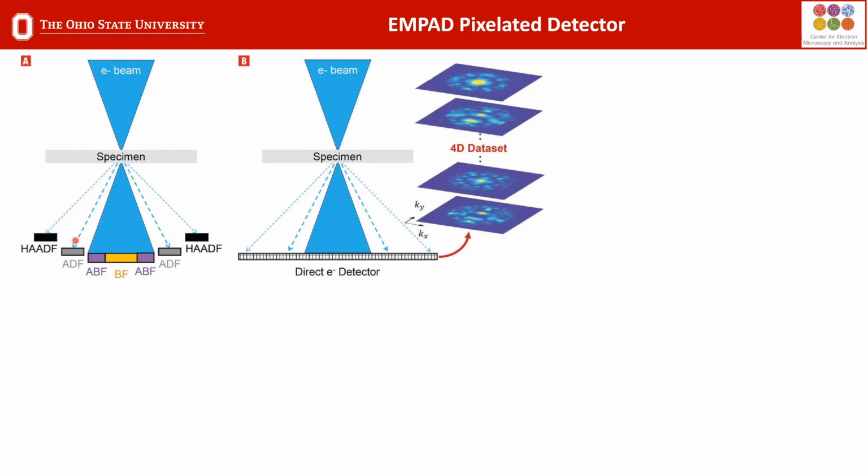So the discretization of that annulus is not very big. There's only 4 pixels, if you will. Well, imagine taking that and now creating a pixelated detector where each pixel on a detector is its own readout or own silicon chip, right? So now we have the ability to put this detector across the whole diffraction space. And when we do that, we can read out an entire diffraction pattern for a given probe position.